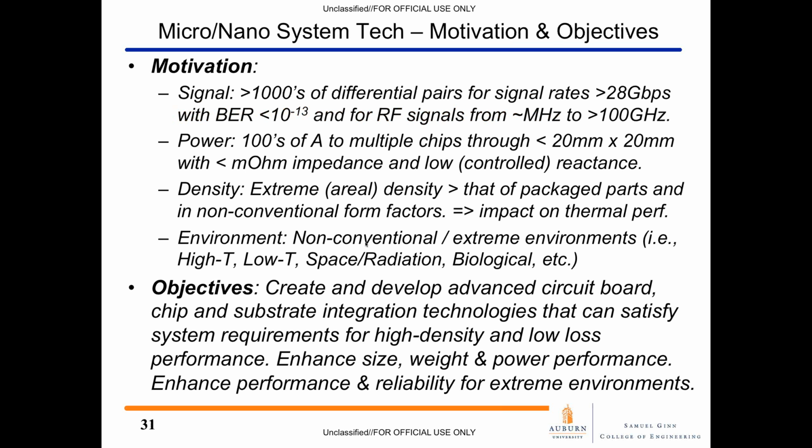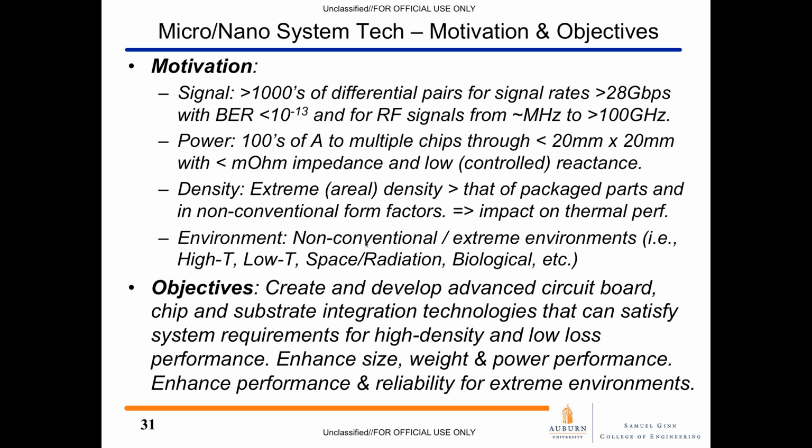So just a little bit of motivation, what's driving our work in this area. It's really driven by trying to get to a higher signal density and number, where we're looking at thousands of differential pairs, for example, with very high data rates of greater than 28 gigabits per second, with very low bit error rates. For the power side, we're looking at hundreds of amps to multiple chips and package modules, going through very small areas with very low impedance, less than a milliohm.